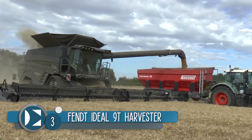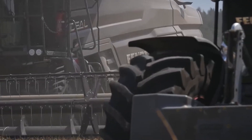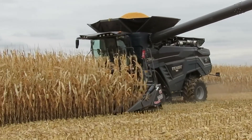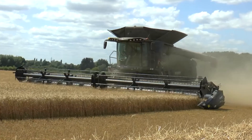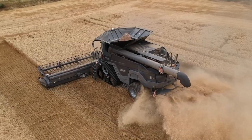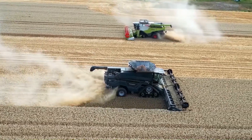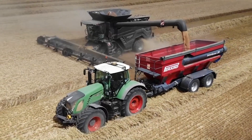Number 3. The Fendt Ideal 9T Harvester has had a reputation for unreliability; however, the machine has overcome this with updated systems. With a MAN 16.2-litre engine running up to 790 horsepower, its versatility for grain harvesting makes it a great candidate for farmers worldwide. The six-cylinder engine with a turbocharger and variable turbine geometry creates low emissions — a Tier 5 rating according to European emissions standards. Unique ergonomic controls from the cab enable users to utilize different settings to ensure proper grain harvesting and prevent product loss.